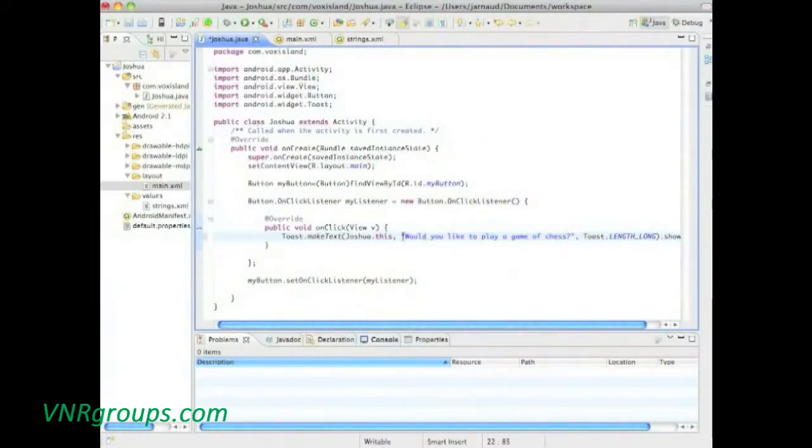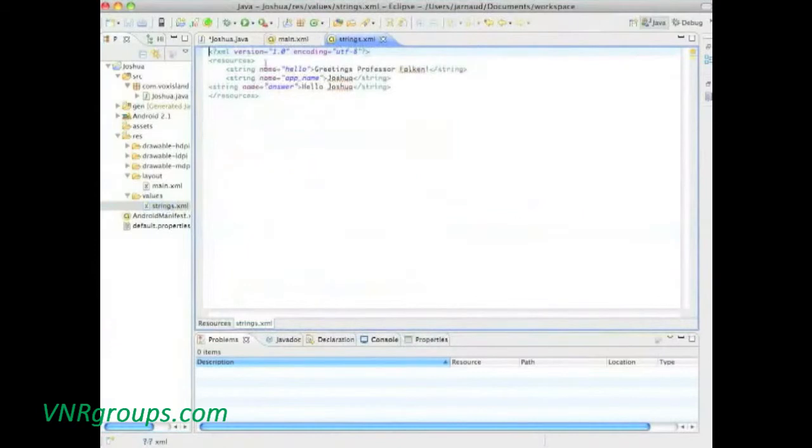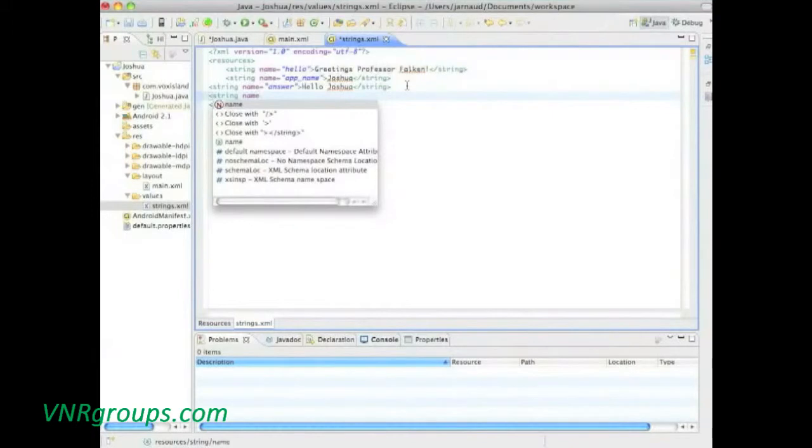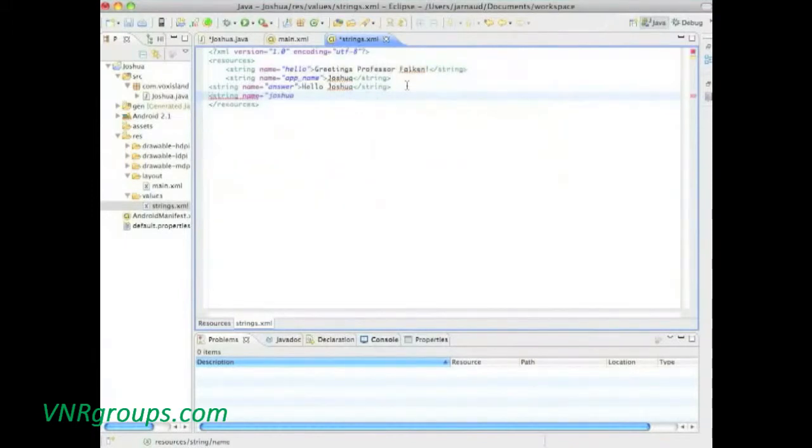But myself, as a developer, is my behavior good? Not really. First, I broke one of the rules of the MVC model, since I have hard-coded something here. I'm bad. And I also forgot the exclamation mark, so we're going to fix that. I will copy the text, and I will add it here, of course, in the string XML.